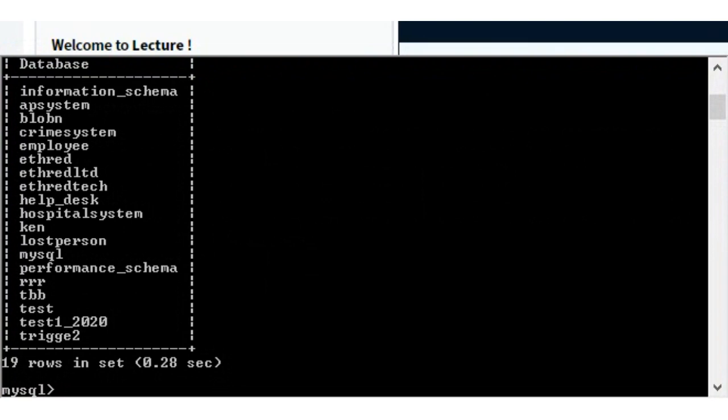The first two, especially the first one, is what we call the system database. It contains information regarding the server and the syntax. I'm sure you know from your knowledge of compilers that a compiler comes with inbuilt libraries where it can check whether you wrote your program correctly, and if not, errors are given.